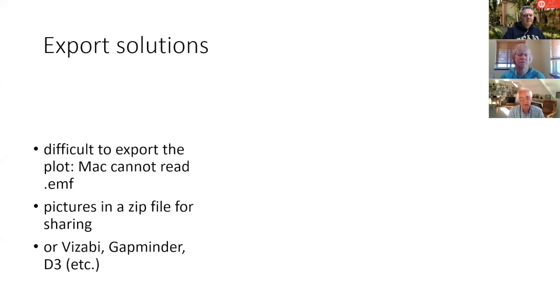A third solution, which I've not gone into, but which could be relevant, is using other resources that are there, which will enable you to export this plot type data, which is not in the form of text. You can export it to something which can be looked at in a browser. So Gapminder and D3 are visualization methods for exporting data and having it produce graphs for you, which anybody could see who was using a browser, on a phone or on whichever type of system. I haven't done that myself, and I think that might be quite an interesting way of working.